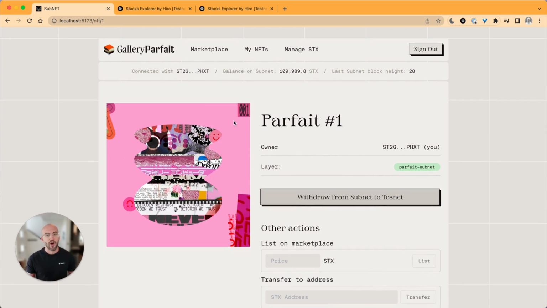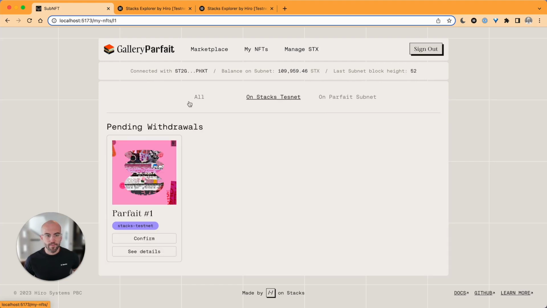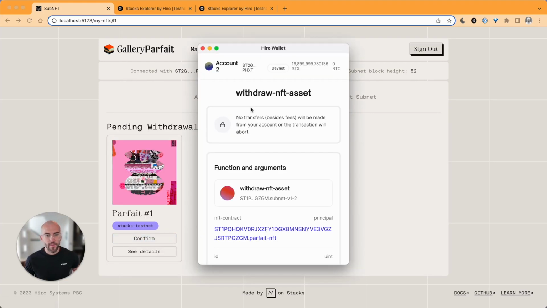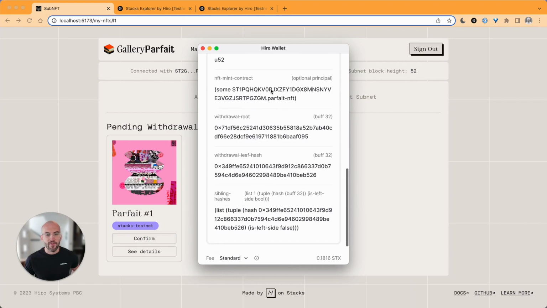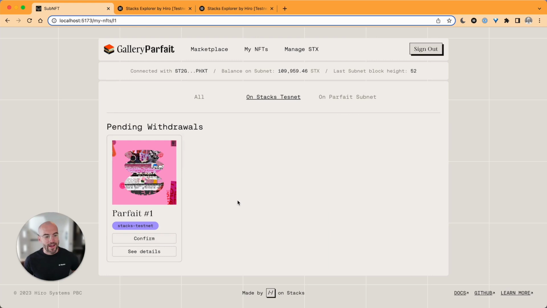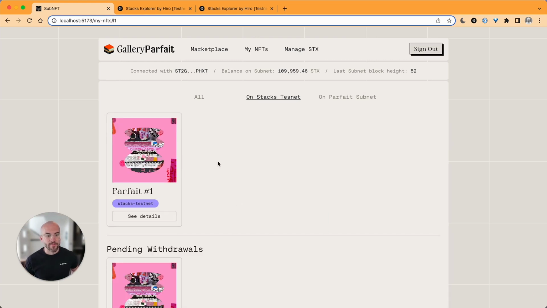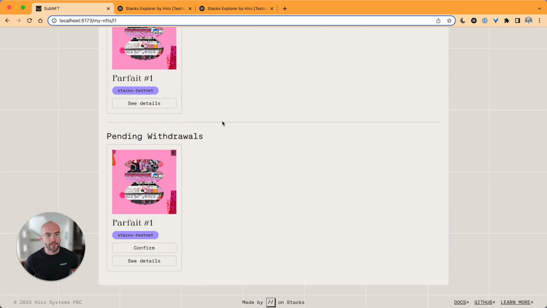This app is going to be live on the testnet, where block times on the subnet on the public testnet are about 15 seconds per block. The subnet that is local to Clarinet Integrate and your machine is averaging a little bit longer. So those are performance metrics that we monitor and are constantly improving. There we go. Our pending withdrawal. Now this is a DevNet transaction that finalizes the withdrawal of that asset. And upon this confirmation, we will have this NFT back on the main chain.